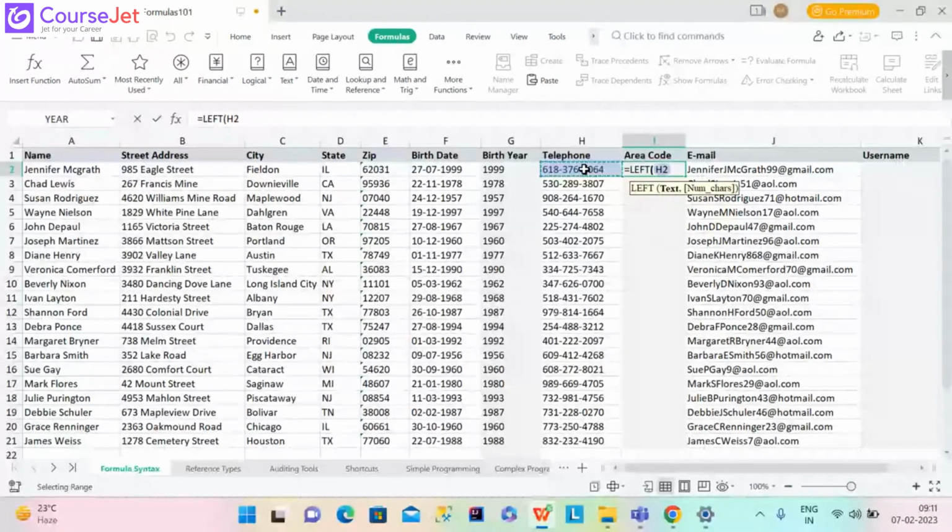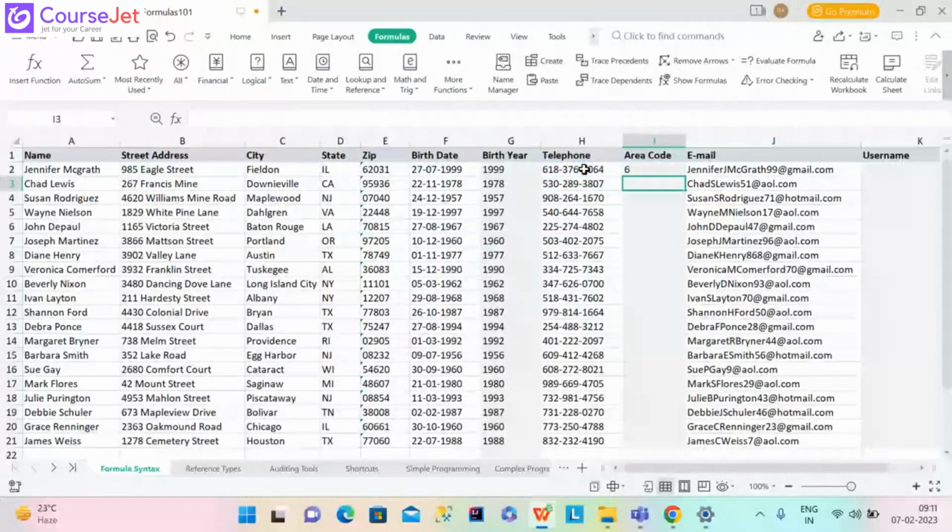If I close this and just press enter, by default it will give only the first left digit, that is 6. If we want more than that, we have to specify the number of characters we need. We need the first three characters, so we have to specify three.